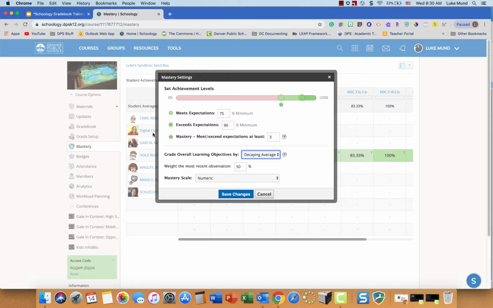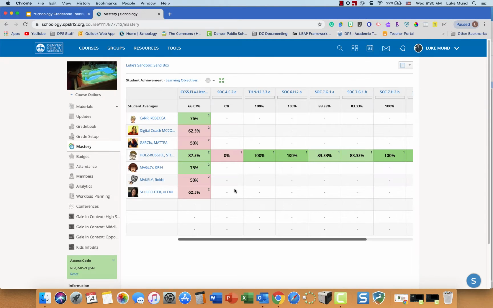We need to go 50% and numeric for our last settings. These are all, again, the Merrill settings. You can pause the video here to make sure that you have these for each of your classes. So this is what the mastery tracking looks like, and you can see I've already entered some scores, but I want to show you what it looks like to add an assignment before we come back to this.